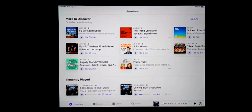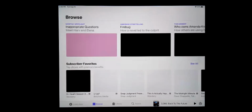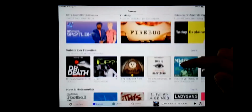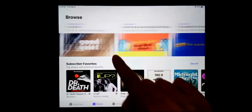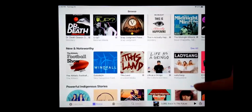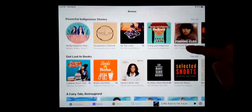But that's a quick way to jump into listening to a podcast that you have. And let's talk about our other tabs here. If I tap on the Browse tab, that's going to let me browse what's out there in the podcast universe. Up here, there are some shows I can scroll through, maybe looking for something that I want to listen to. I can come to this page and look for something, and I can click on something too if I want to know more about it.